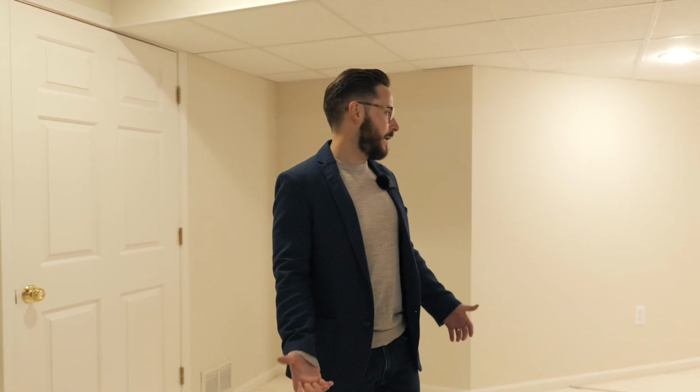Okay guys, so we're in the basement. Yes, in Michigan, if you're moving from out of the country, we do have basements a lot. This particular condo obviously has a finished basement, which is an awesome feature. It was a man cave before, but again, gives you additional square footage. So upstairs, you're about 1,900 square feet, so just under 2,000. When you start adding the basement square footage, all of a sudden you feel like a 2,500 to 3,000 square foot home, okay? It's pretty formal square footage.